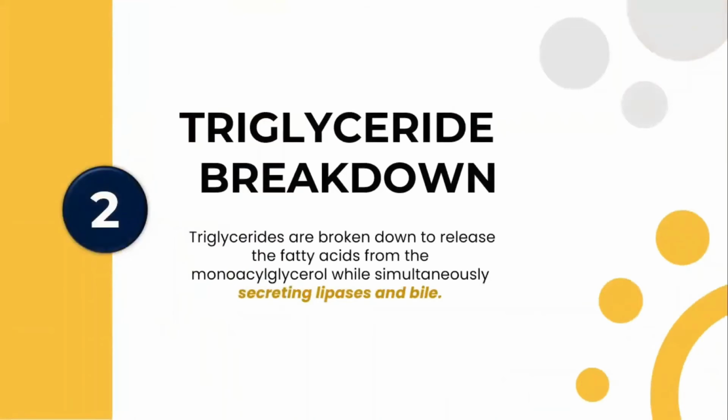Now let's move on to the process of triglyceride breakdown. This can be done by breaking down TG to release the fatty acids from the monoacyl glycerol while simultaneously secreting lipases and bile rather. So we all know na lipases are enzymes that can break down fats in food, whereas naman yung bile is a digestive fluid that it can also break down fats into fatty acids.